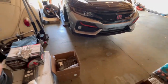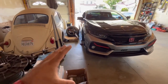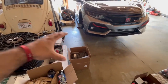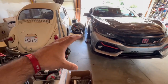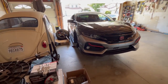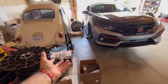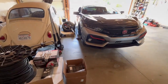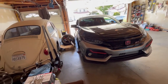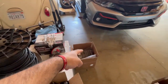You already knew what color they are, but let's go through all the parts I'm installing to make this happen. Shout out to Slick Fab Performance for helping me get this kit. It took a while — I ordered it way back in February and barely got it at the end of May. I missed the opportunity to have them on for two car shows, but it all got sorted out. These are the Hyundai Genesis Coupe brakes.